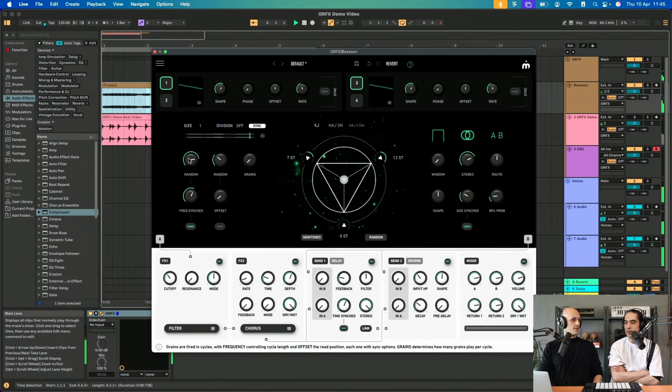It's like a humanize. But since it's synced, it will only shoot on time divisions, right? The grain does shoot on a time division, but the random does add a randomness to that set shot time.